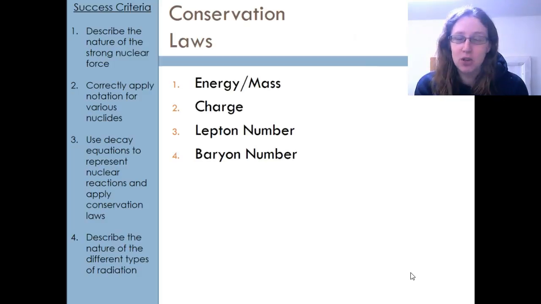I have to have the same lepton number at the beginning and at the end. Now lepton number is easy. Leptons have a lepton number of 1. Antileptons have a lepton number of -1. And if it's not a lepton, it's 0. Same rules for baryon number. Has to have the same before and after. Baryon number, well, if it's a baryon, it's +1. If it's an antibaryon, it's -1. If it's not a baryon, it's 0. So this is just something else to watch out for when we're looking at these equations. It can give you a little clue that something's gone wrong if these numbers don't balance.